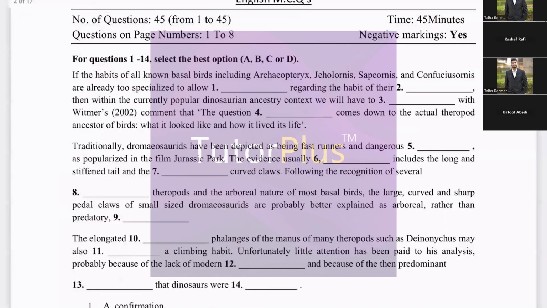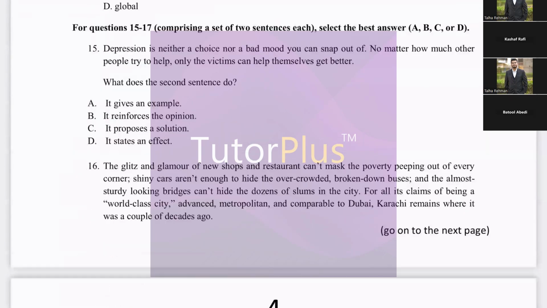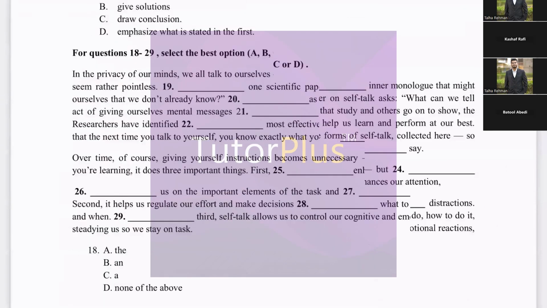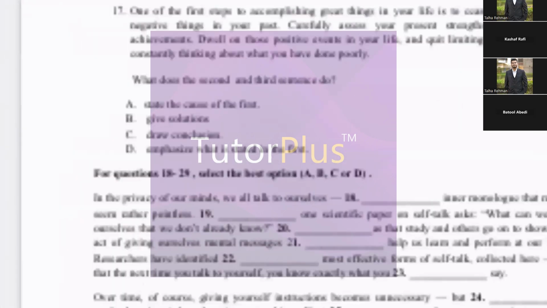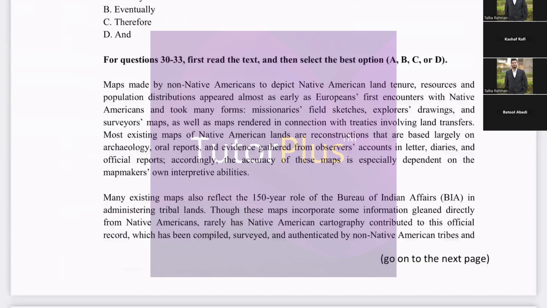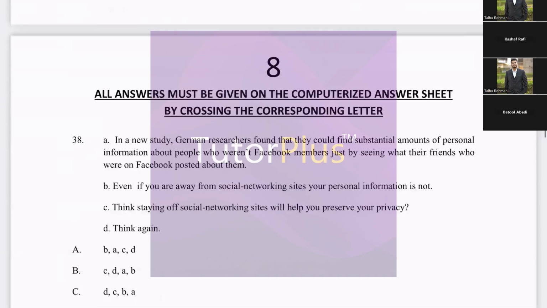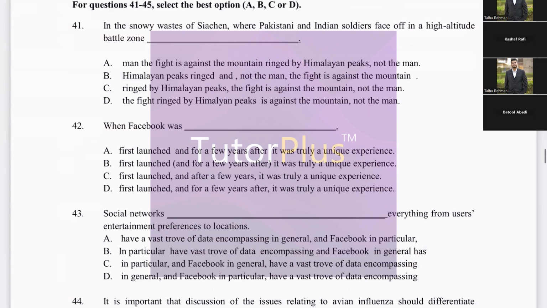Once again, you have closed passages based on vocabulary. Then we have sentence relationship. We have to tell how the sentences are related. You can see how they're testing basic articles. So they can test you even on these basic articles that we learned way back in our schools. Then you have more reading comprehension. Then we have para-jumble passages where we have to put the passage in the correct order. Then you have sentence correction. You're supposed to choose the correct version of the sentence based on certain grammatical rules.